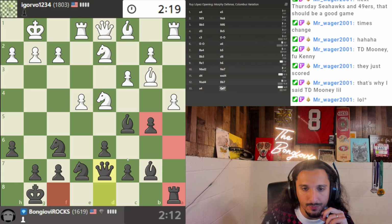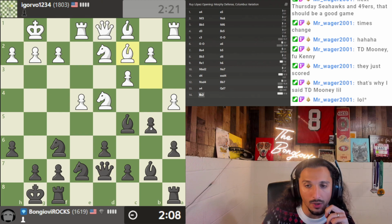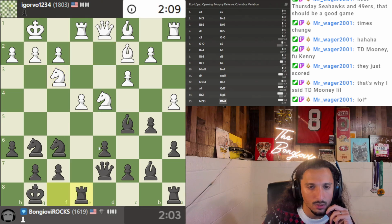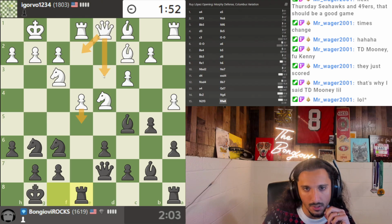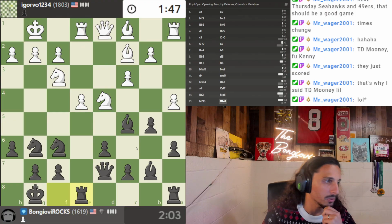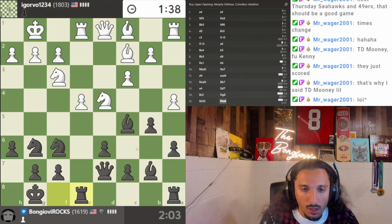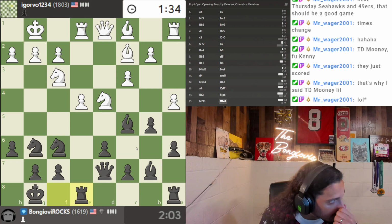The Columbus variation. Oh, I don't want to take that pawn. I don't know, man. Feels like a fine move, I guess. Kind of want to go here. Not really sure. Oh, okay. Oh. Okay, no, never mind. Pawn's hanging. I'll probably push it. That'd be stupid. Probably go here then, I guess. Or here. Yeah, I'll probably go queen d3. People in this kind of position do that all the time. I know that because I've gotten mated by it like 7 million times. Because I'm stupid, if that wasn't abundantly clear.